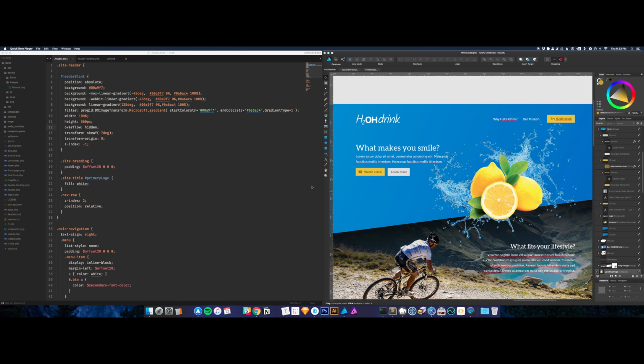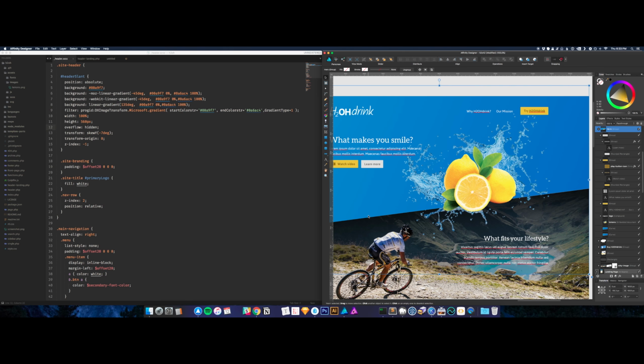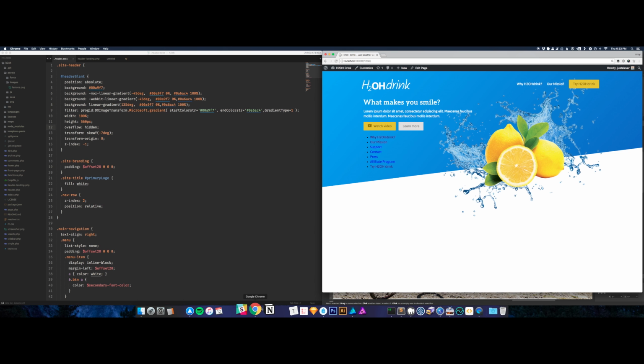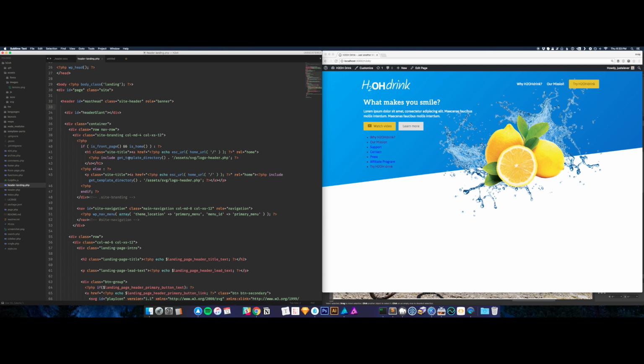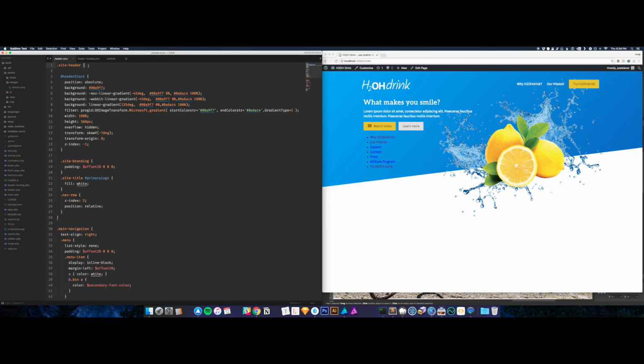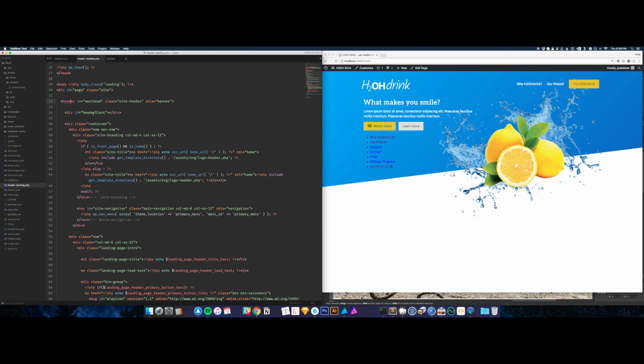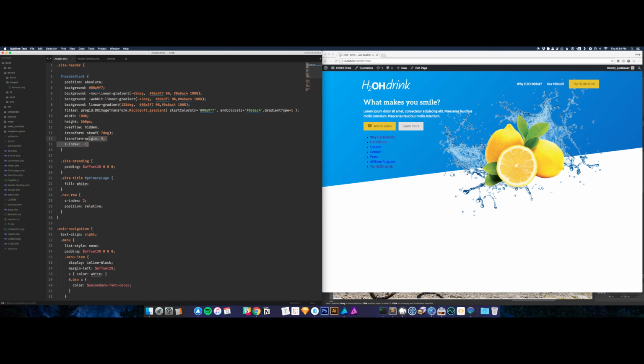If you're following along the last video of this series, you saw me trying to find a solution to my issue with the diagonal line for the design we're going with right now. I actually ended up finding a solution. Essentially, what I ended up doing is changing the background styles that I had on the site header itself and adding a div to the actual code. This one was called header slant, and I named it with an ID. So to target that, I added this code here.